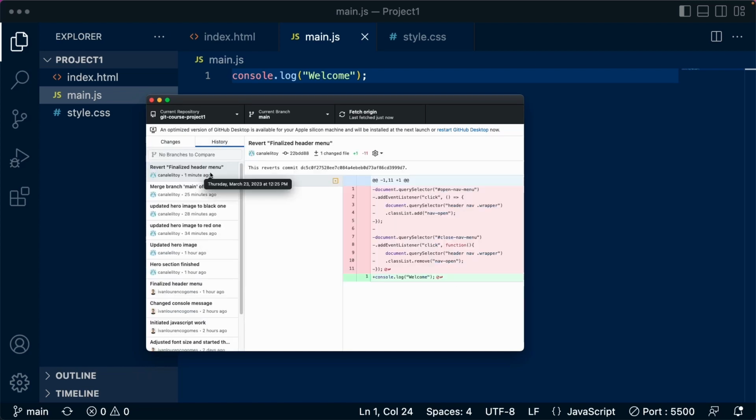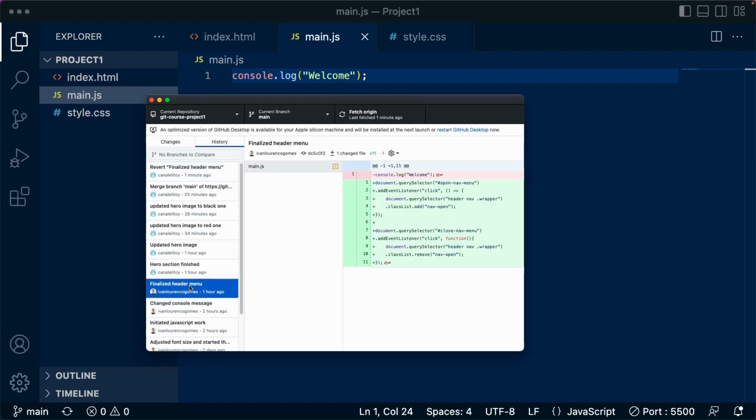And now in the history, we have something here that in the future, if we have to look back at the history of what happened in the branch, if we want to understand why is that menu not working again, we will see that at this date, we reverted that commit. And now one cool thing is that we haven't lost anything in the history. We still have that commit, even though it was reverted here, we still have it in the history.